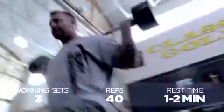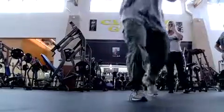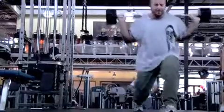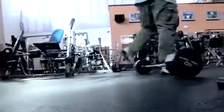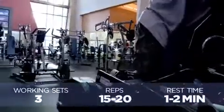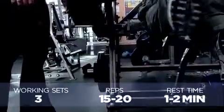For the first exercise of this superset, we're doing 40 reps of walking lunges. We'll use a weighted barbell across our shoulders for this one. Find an open space in your gym and start walking, baby. We're going right into standing hamstring curls and we're going to do 3 sets of 15 to 20 repetitions. So once you've done a set on each leg, that counts as one set.